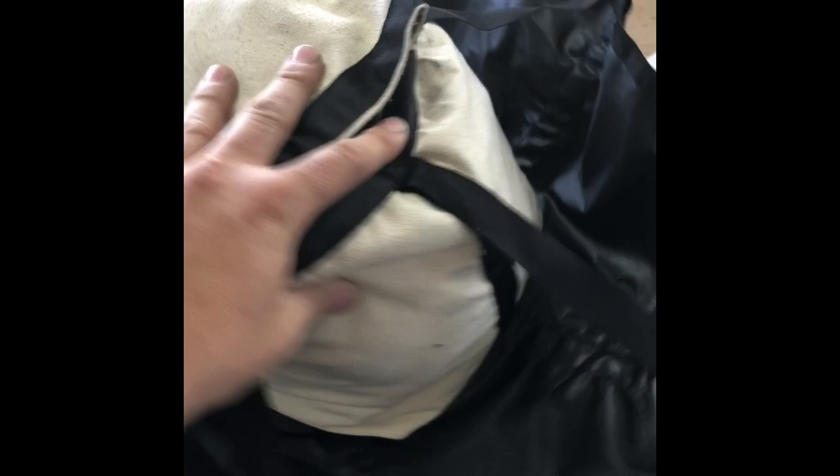Let's talk about these bags, because this is a big reason why I love Stroud. If you've ever tried to pack a parachute from a competitor brand that doesn't have a bag, I compare it to walking through the dark at night and stubbing your toe. If you pack a parachute without one of these bags you're going to feel like you stubbed your toe and wonder why you spent $400 on a parachute that's impossible to pack. What this bag allows you to do is roll up your parachute, fold it, and pack it in here — the parachute is contained in the bag so it doesn't try to shoot out the side. Makes all the difference in the world.